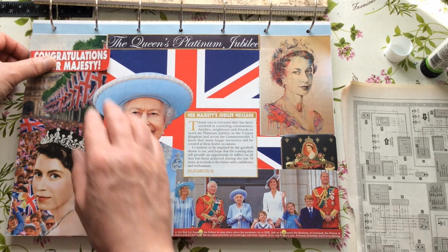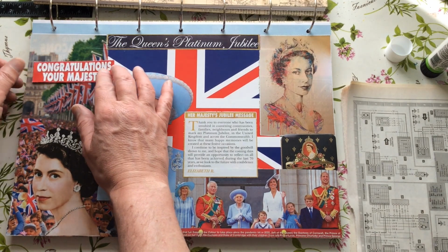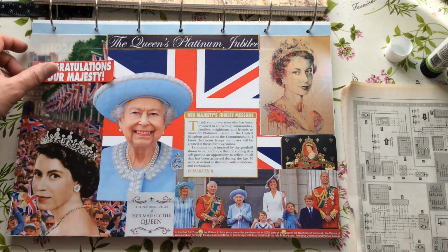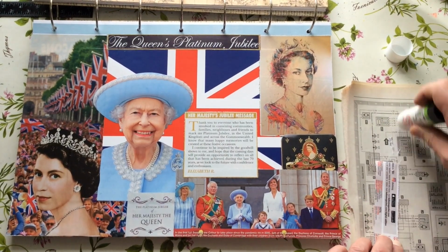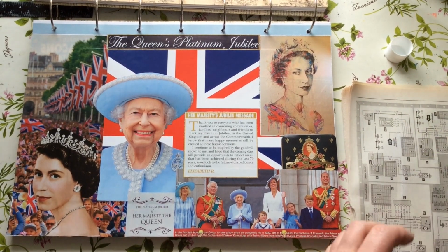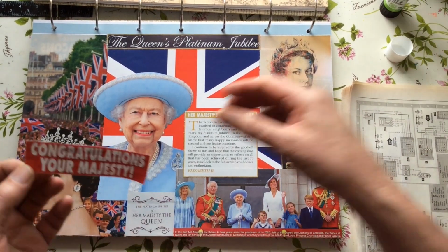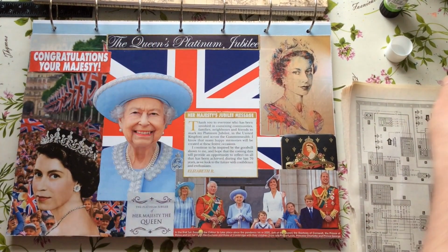And that corner there needs something. And I think it's going to be that. Let's just commit to that, shall we? Let's pop that down by there and have done with that.